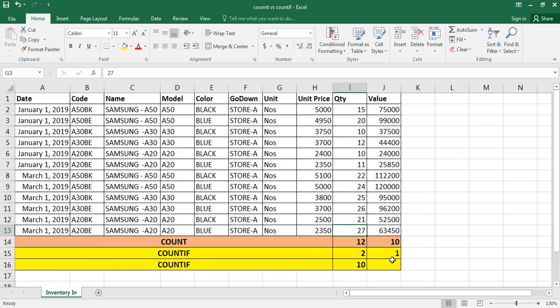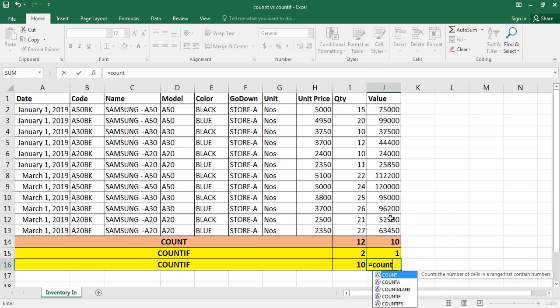As well, we can use lesser than also, right? For an example, I'm going to use lesser than 60,000. How can we use it? First I put the equal sign, then call the COUNTIF function, start the bracket and select the range. Then the condition, the criteria, should be put within double quotation.